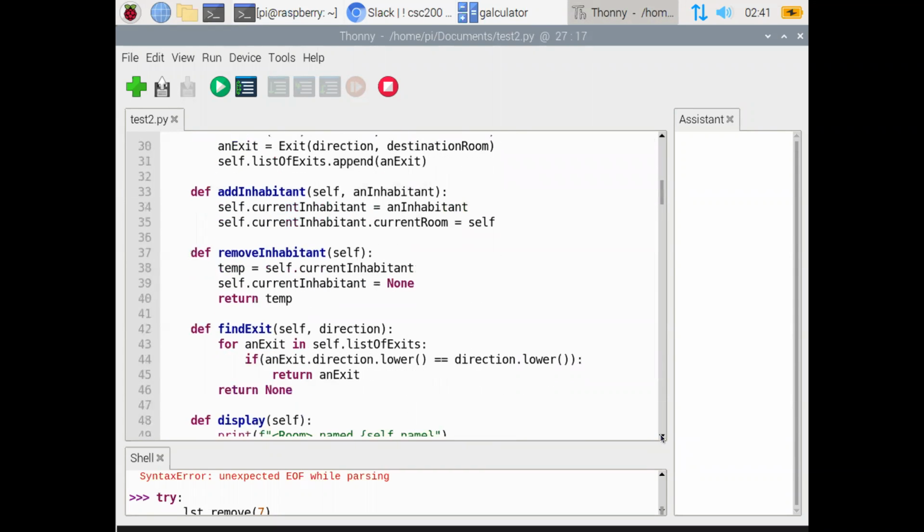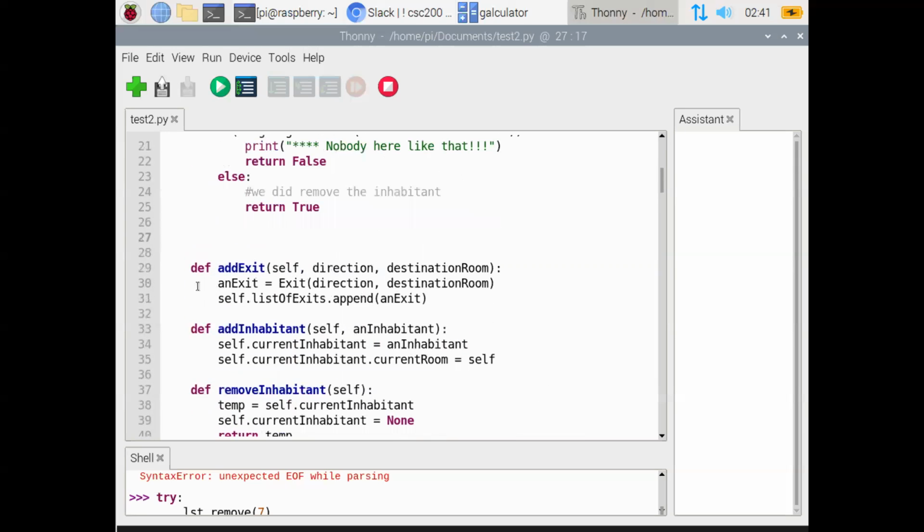Now, what about add inhabitant? When we add an inhabitant to a room, here, I skipped the method because we didn't need to do anything here. So add exit, that's nothing I need to update for me switching the mentality of a room from storing a single inhabitant to storing a list of inhabitants, right? That's what we're really doing here. We're upgrading our program to support lists of inhabitants in a room rather than a single inhabitant in a room. Okay, so I don't need to change anything with add exit. That was part of our kind of world building portion of this.